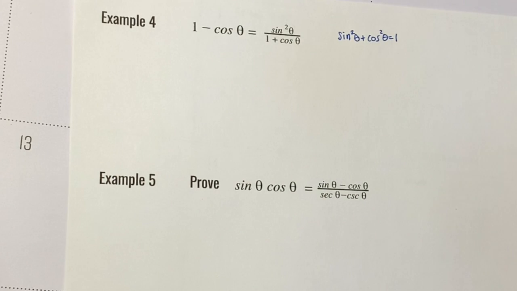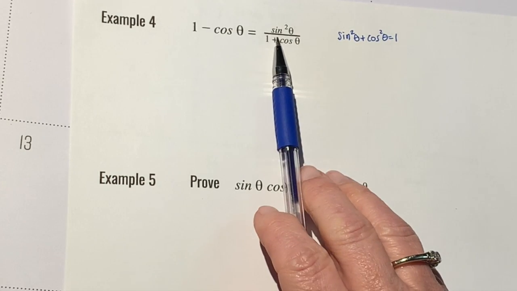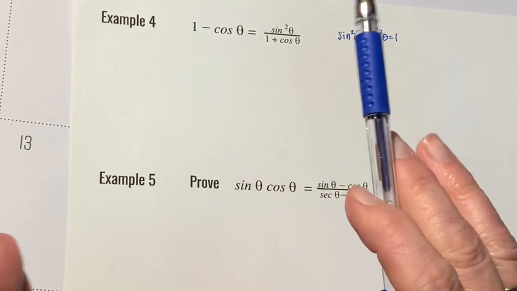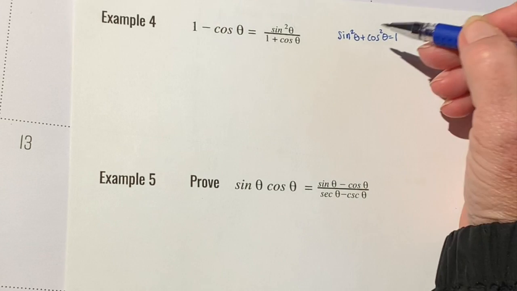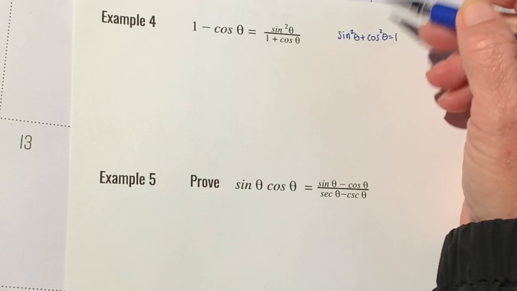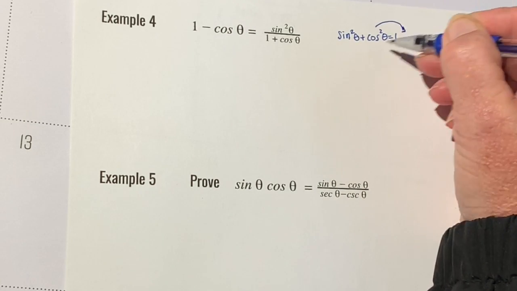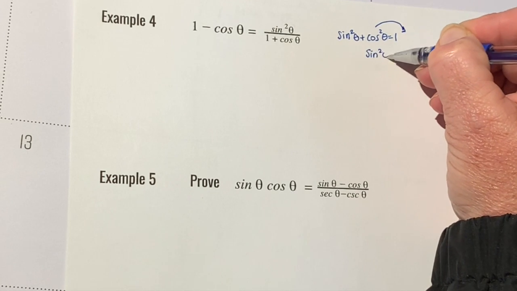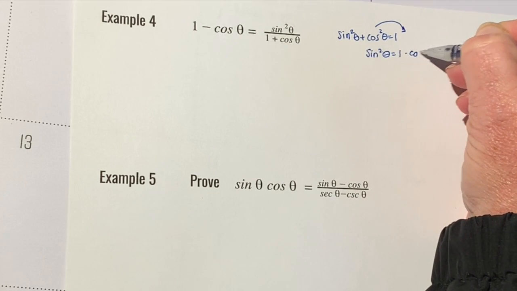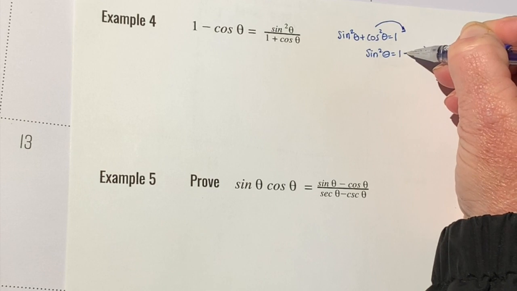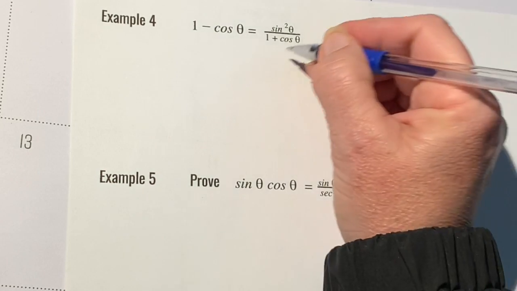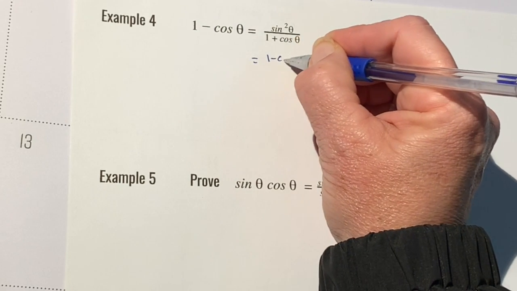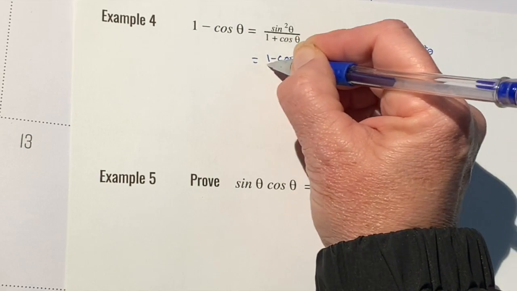It may not be the way you want to go with it, but every time you see one of the functions squared, you can use a Pythagorean identity. Maybe it'll work for you, maybe it won't, but it's something you can always interchange. So if I want to substitute for sine squared, I could subtract the cosine squared over and use it in this form. Wherever I have a sine squared, I'm going to replace it with 1 minus cosine squared, because those are equivalent.